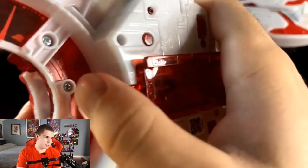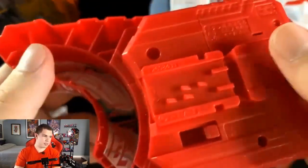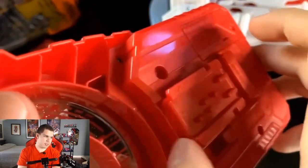Now, I do wish maybe they had a button in here that it presses, so it recognizes there's a buckle, or it recognizes there's a card, and then does extra sounds or something. But it's fine. It doesn't need that. The one thing that is weird about this, you could see I was testing it earlier, is it doesn't detect when it's in the driver. They all have this button here, so that's how it knows it's in the belt. Oneness does not have anything like that. It has a big space, like a buckle without sounds, but obviously it has sounds.